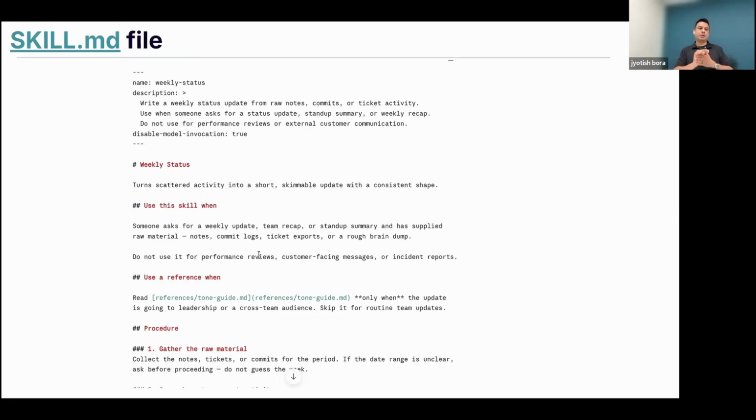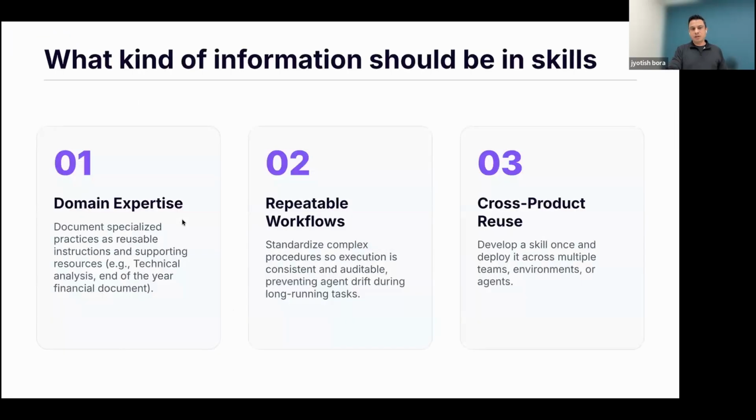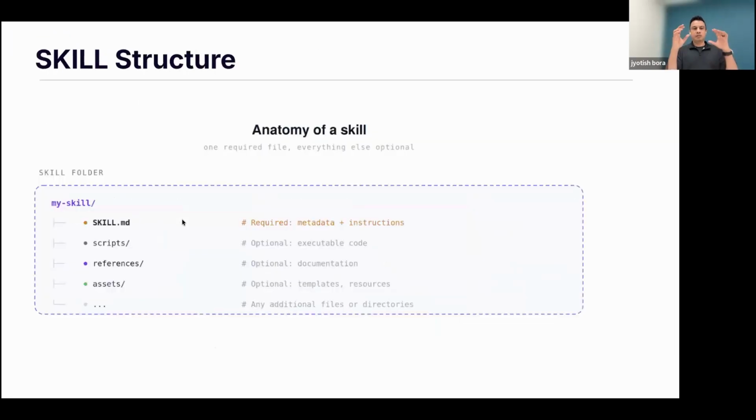So now, what Jeremy was asking: why is this part the most important thing? Even though skills are very easy to read and create, depending upon how you design the skill will affect your context. Because at the end of the day, the information from the skill will be sent to the LLM.